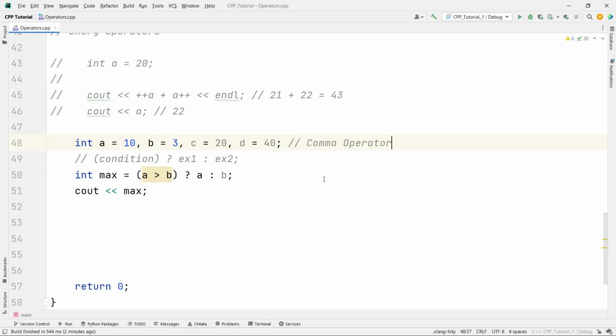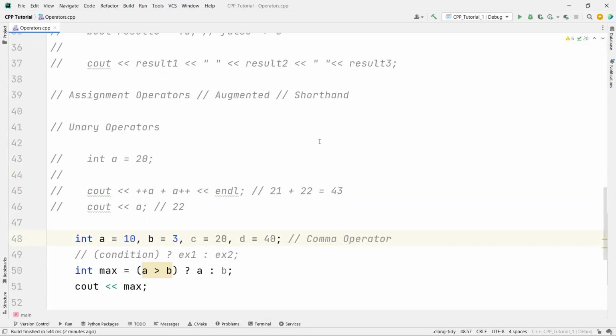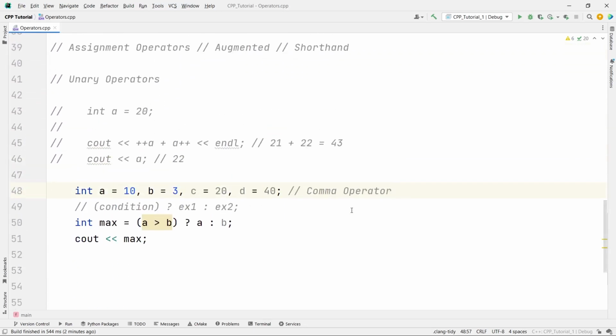So that's it, guys. This is all about the operators, and in part 3, I will be talking specially about the bitwise operators. It is a very important topic. As I said, still many people find it very difficult to analyze and understand bitwise operators. So we'll be having a dedicated tutorial on that. Till then, I hope you have understood all the arithmetic operators, assignment operators, and all the other operators that we have done till now.